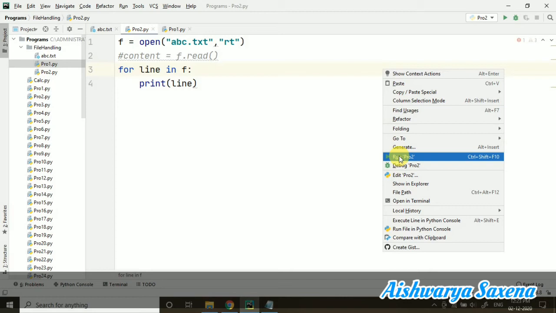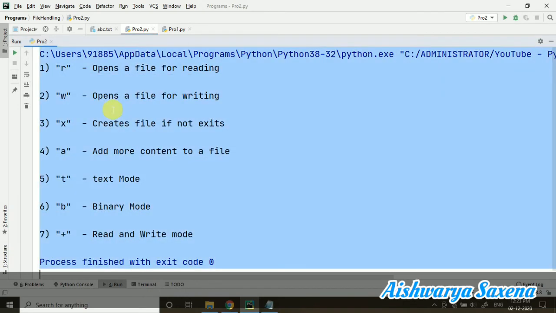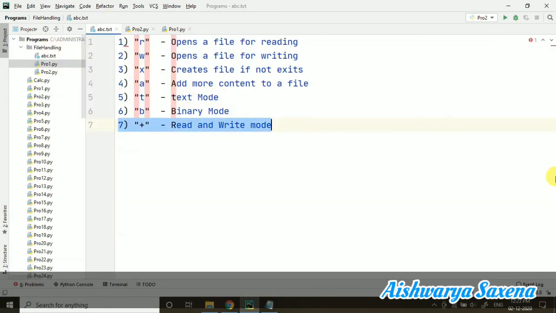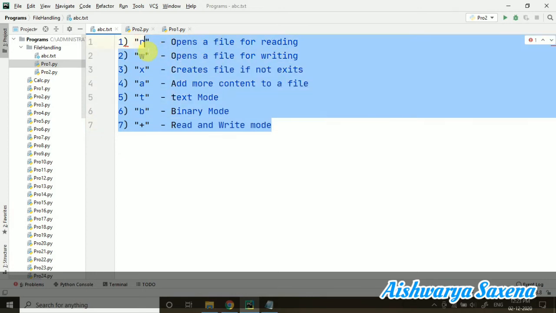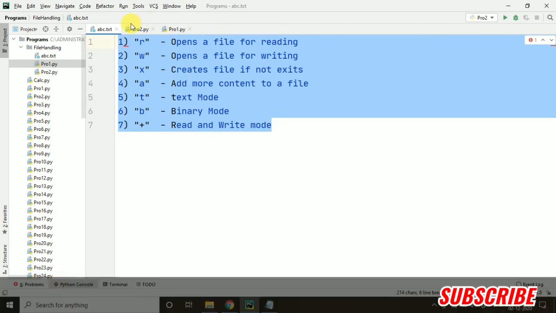But if we are not reading it and we are just opening it and going for the for loop, here you can see now everything is coming properly. But then also you can see an extra line is coming after each and every line, because in our actual file this particular space is not there. You can see every line is one after the other without any extra spaces. But in the output you can see that spaces are coming after each and every line.